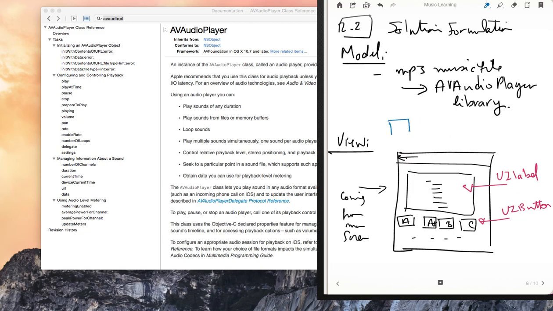We said there's a main screen, and the main screen will have a button that takes the user to the stats screen, and it will have another button that takes the user to the help screen, and this will be our main screen.